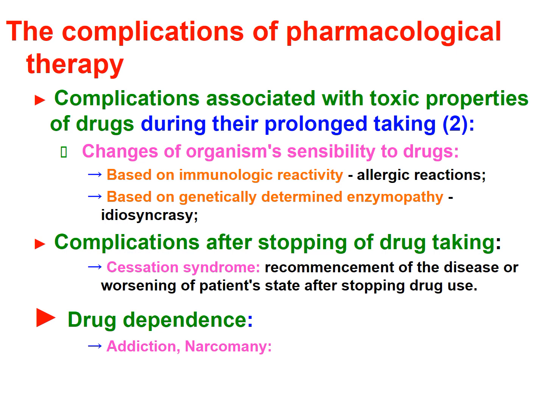Next, we may have complications that are caused by changed sensitivity of the body to the drug molecules. They can be represented with the allergic reactions that are based on impaired immunological reactivity, and so-called idiosyncrasy that is based on genetically determined enzymopathy. For example, when we have genetic deficiency in some enzyme which is important in the action of this drug.